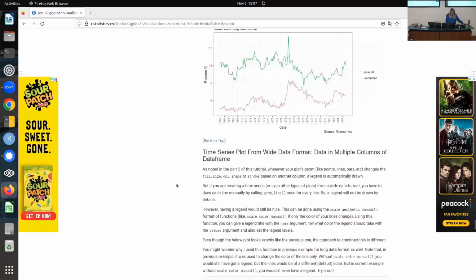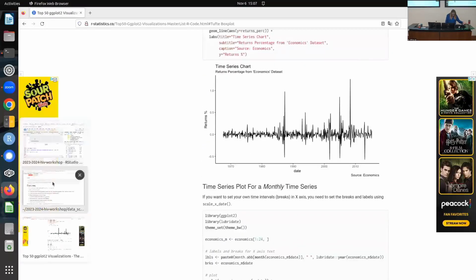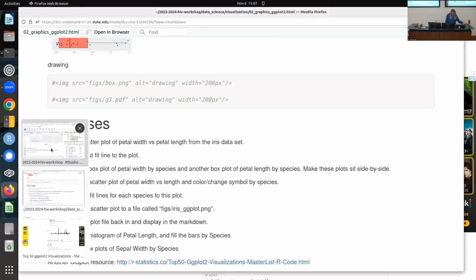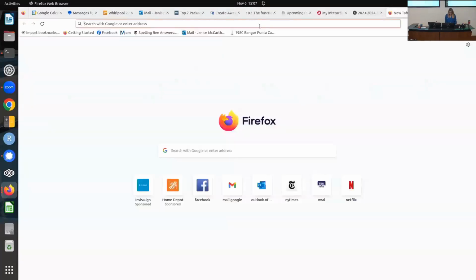Okay, so look at these. There should be another one. It's not rendering here, but I do have another: ggplotbook.org. So it's basically the book about ggplot. Again, these are online and free.